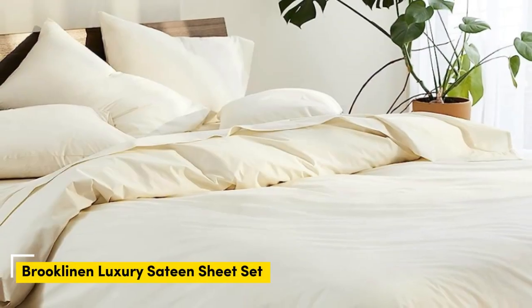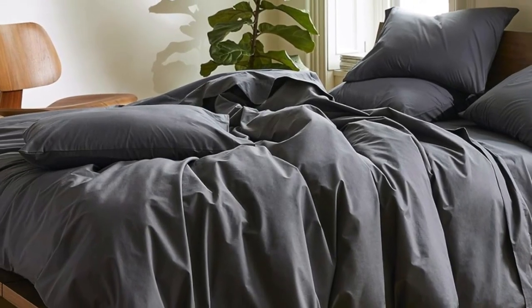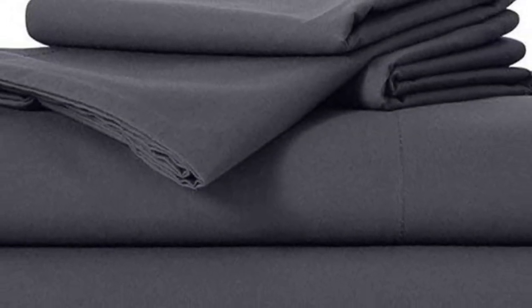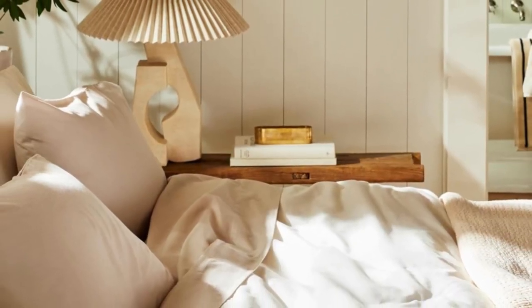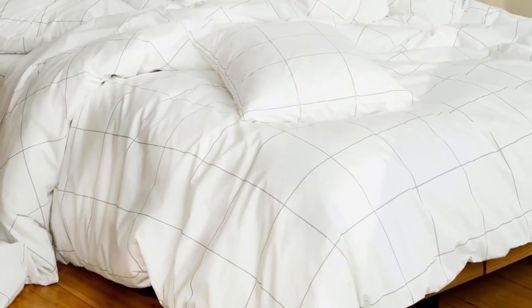Number 1. Sateen sheets offer a certain luxurious feel thanks to their unique cotton weave, which is tighter and less airy than percale, so better for cooler months, with a slickness to it that feels extra silky against the skin. Brooklinen are some of our favorites of the genre for their handsome prints and quality, pill-resistant threads. Though the retailer does most of its business directly through its website, a selection of its bedding has made its way to Amazon. Don't miss out on the Luxe bed sheets, which feel extra smooth and have a delicate sheen to them. The Brooklinen website offers a wider selection of prints and colors, but if you need the brand's bedding ASAP, you can express ship them from Amazon. And if you're looking for more affordable sateen sheets on Amazon, check out the California Design Den sateen sheets featured below.